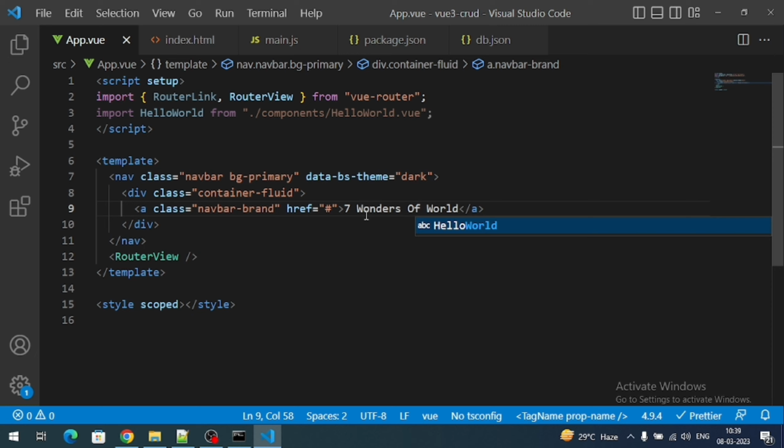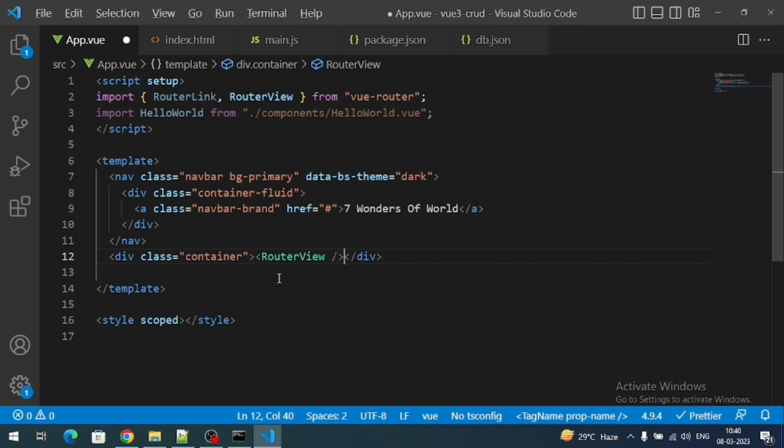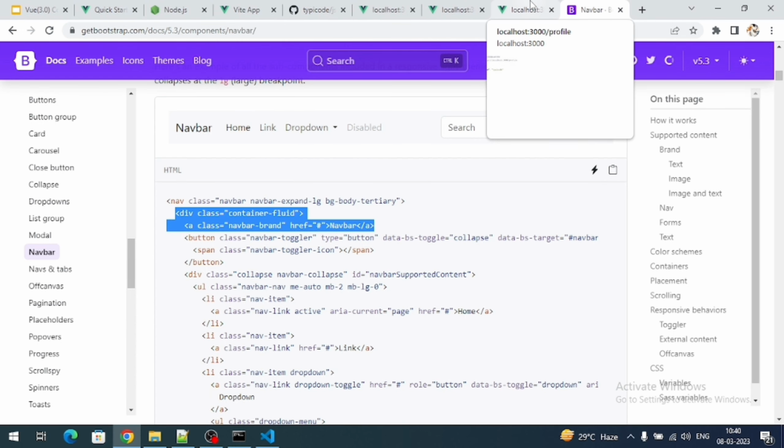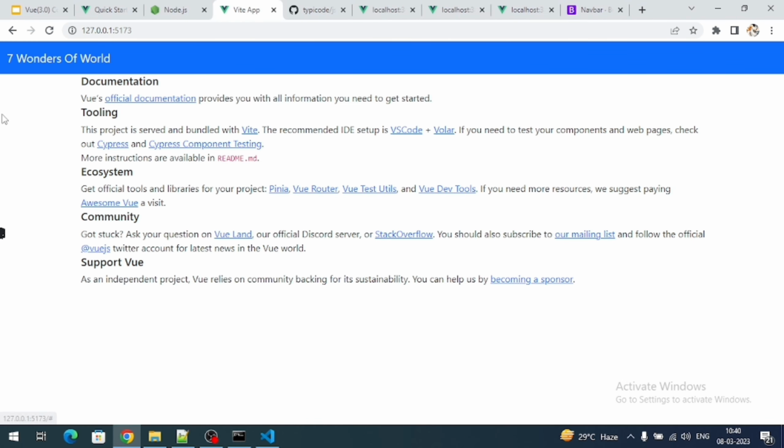Okay, so let's check our application. And also let's move this router view into the container, Bootstrap container. Okay, now here you can see Bootstrap menu is added and default page is loading.